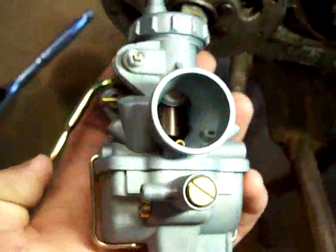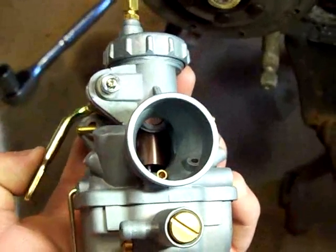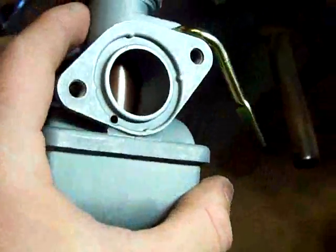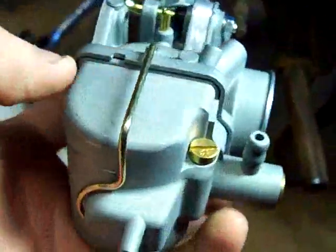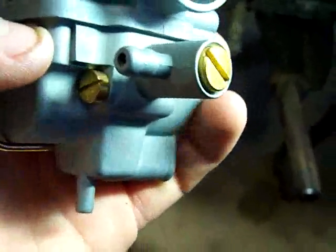Let's see what we got here. We have a piston. There's the choke right there. See that piston down there? The throttle cable goes right there, and it pulls up on it when you accelerate. And that piston in there moves up and down. And here's the fuel bowl that floats part of the bowl.